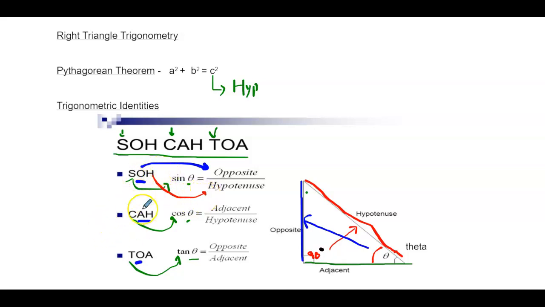So if we were looking at cosine, it would be the adjacent over the hypotenuse, or if we were dealing with the tangent, it's the opposite over the adjacent. So we're going to need to be able to use all three of these trig functions, and I'll show you how to input it into a calculator. You want to make sure your calculator is in degree mode, because that's what we primarily work with in physics classes, degree mode.